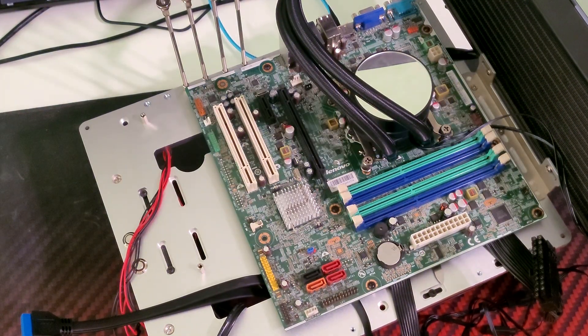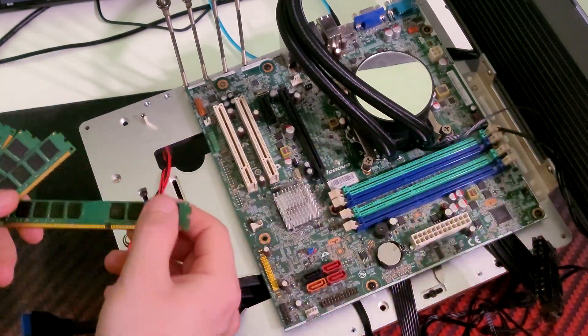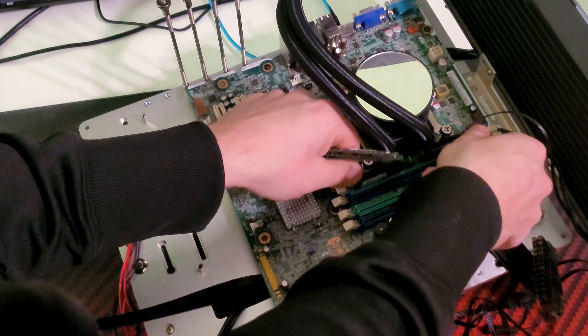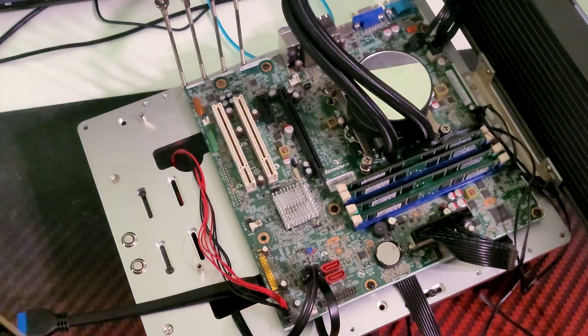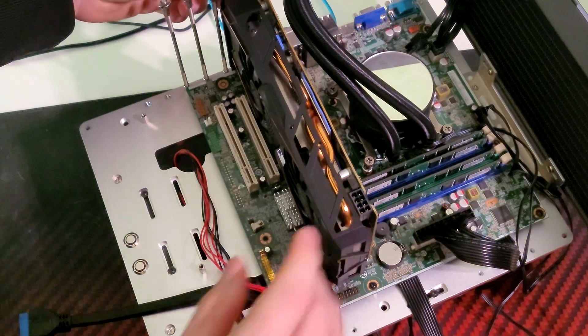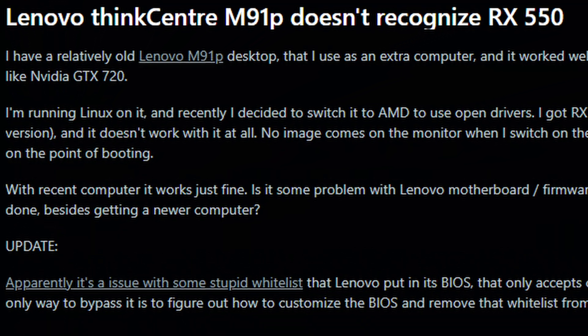For the test, I put in 32GB of DDR3 RAM, which is the maximum this old i5 supports. And for old time's sake, I paired this CPU with an RX 580 4GB. There is one more thing — I needed to modify the Lenovo motherboard's BIOS, because back then Lenovo blacklisted AMD GPUs. Who knows why — maybe you know, write in the comments! But with all that, let's see how this CPU performs nowadays.